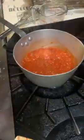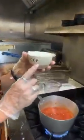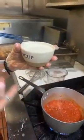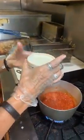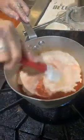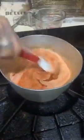And what we're going to do is add in a half a cup of heavy cream. The reason you want to use heavy cream is because it makes this nice and velvety. It makes it richer. You don't want to thin this out, you want to enhance it. And when we come to the rosa part, that's pink. Now we have a pink sauce.